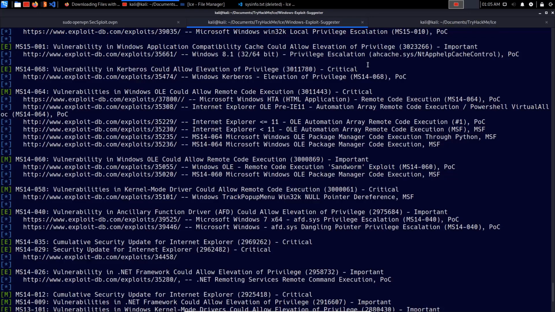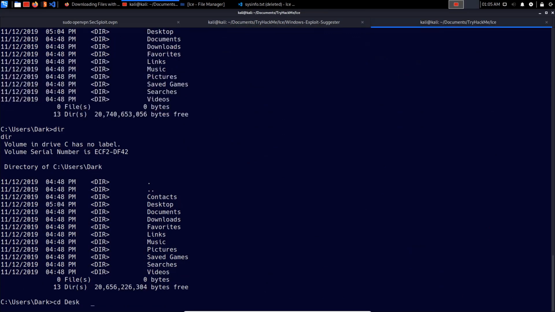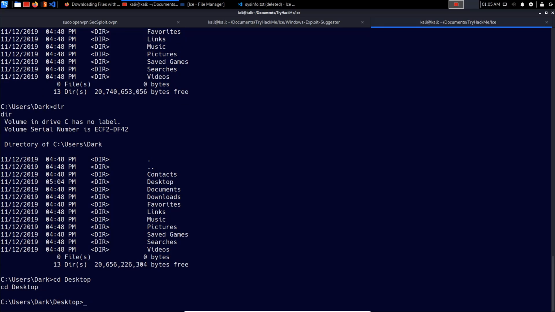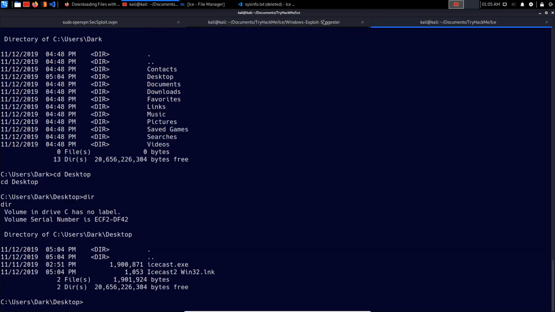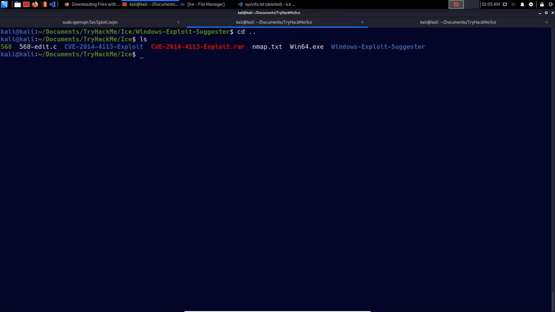So what I'll do is let's see if we still have a connection here. There we are. So we'll go into our desktop, and what we'll do now is we will actually have to set up our simple web server using SimpleHTTPServer with Python. So just take a step back, because our win64.exe exploit is here. That should run straight out of the box. But I want to see if it works, because we'll then need to get a reverse shell. We'll have to generate that using MSFvenom. And then of course we need to upload that, and we should be able then to upload it and then execute it with this particular executable file.